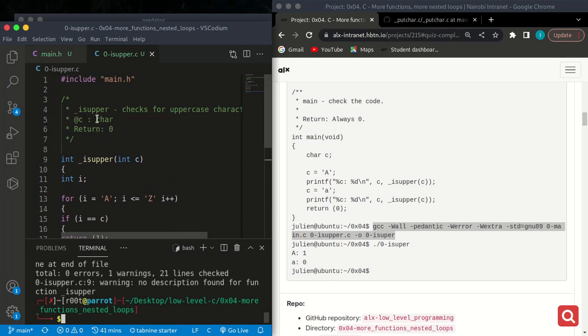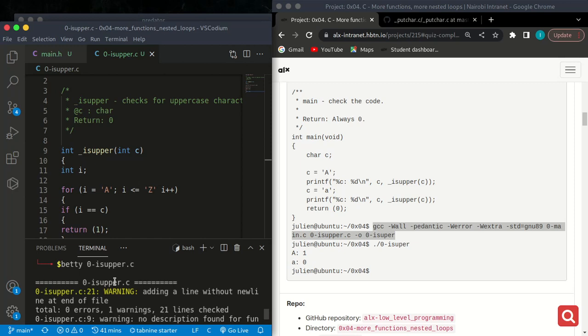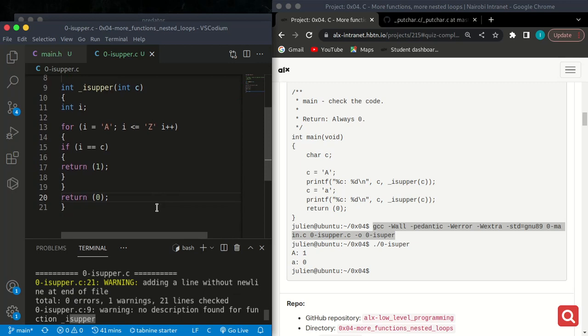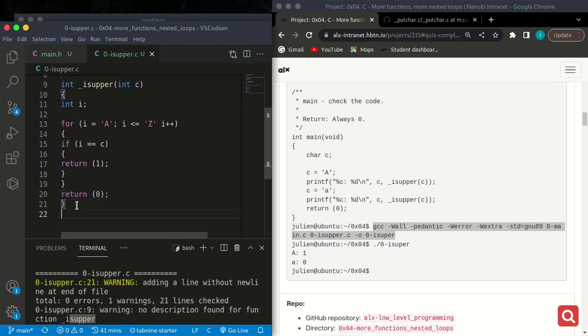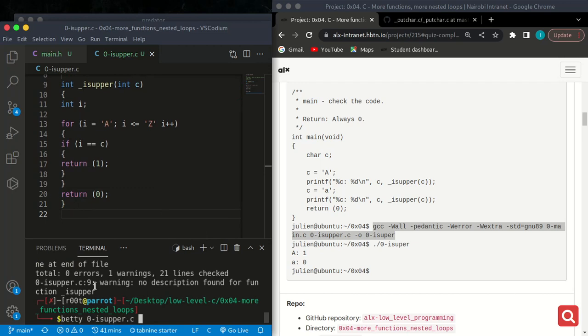I have a description, and the description is upper, so it's already there. Oh yeah, adding a new line at the end of file. So I guess do it again.